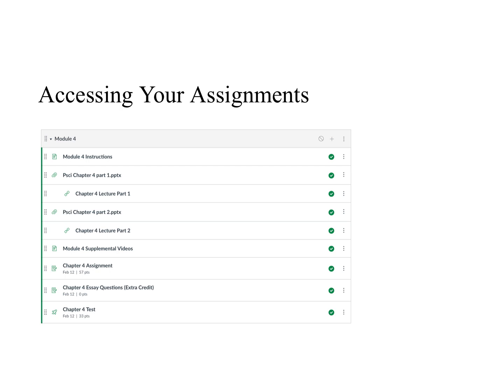So I wanted to show you what this looks like. And so here's what Module 4 looks like. Now at the top of every module is the module instructions. And what you'll find is that it's very short. It gives you a task list of all the things you have to do that week. It gives you your reading assignment. It talks a little bit about some of the things that are going to be covered, kind of gives you just a very quick and broad overview.